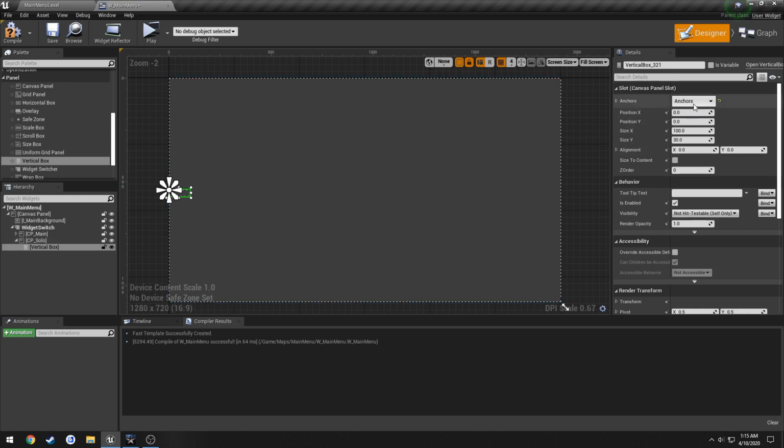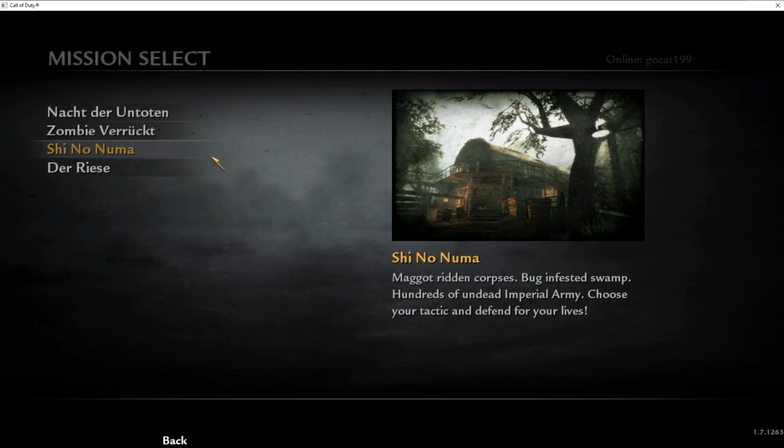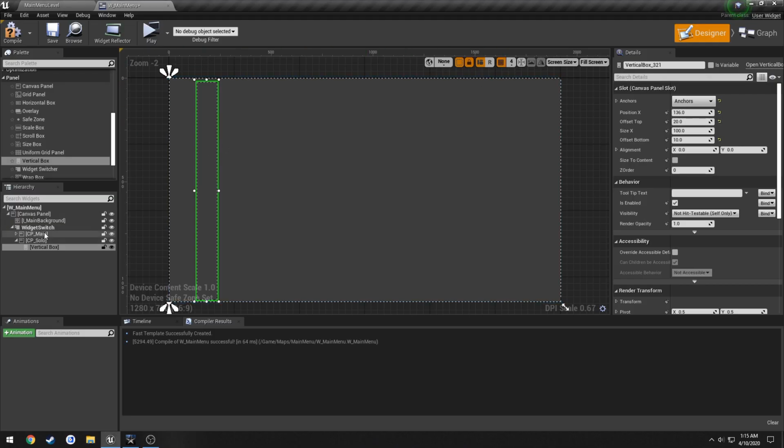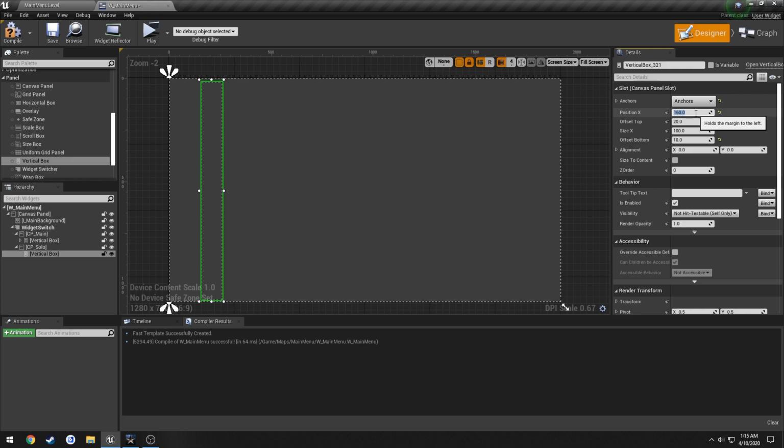So we're going to have it be the far left side. Let's see. I think that's actually the same distance away. So this was 160 off to the right. Do the same thing again. And the width, increase that to 350. Yeah, that looks decent. Offset top 0, offset bottom 0.